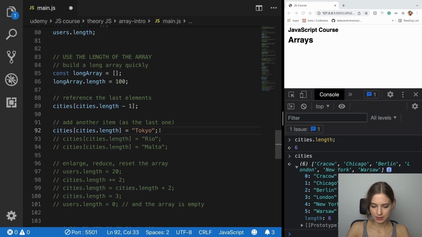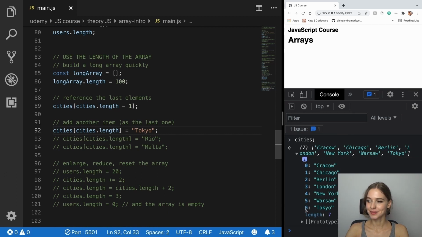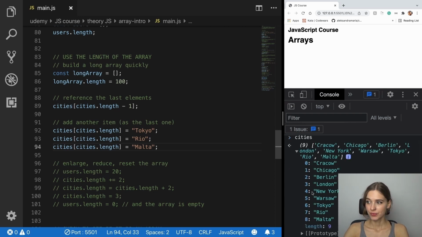If we uncomment this and save it, we can see cities now have 7 positions, and on index 6 we have Tokyo. We can go on and do Rio, and then Malta, and print out. We have now 9. Every time we add it as the last one after the previous last one.